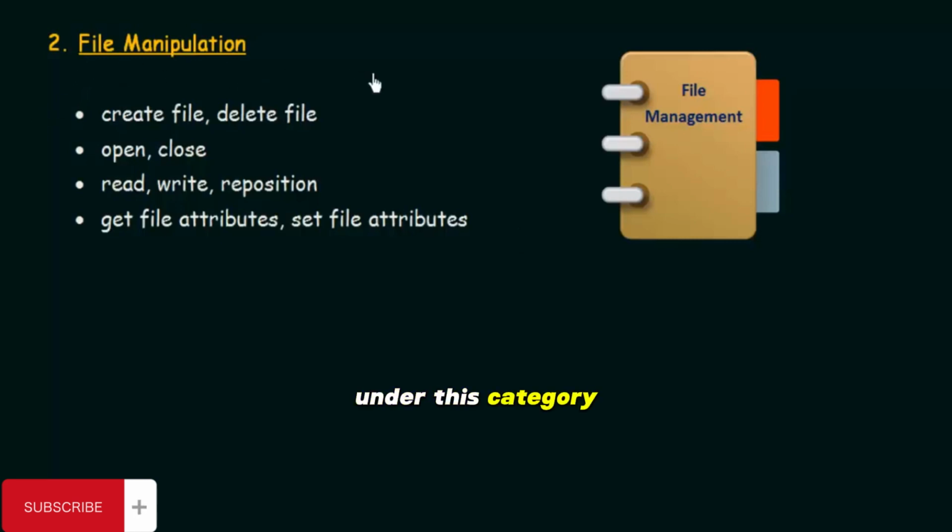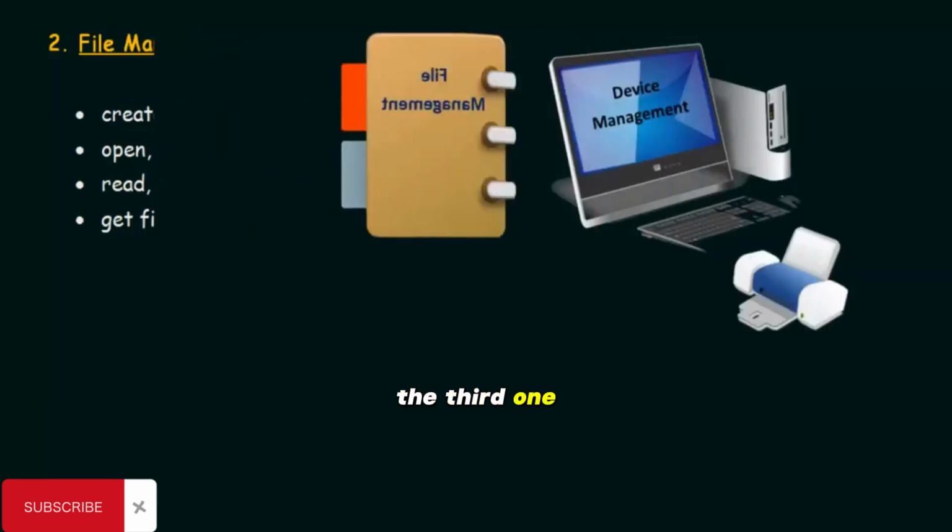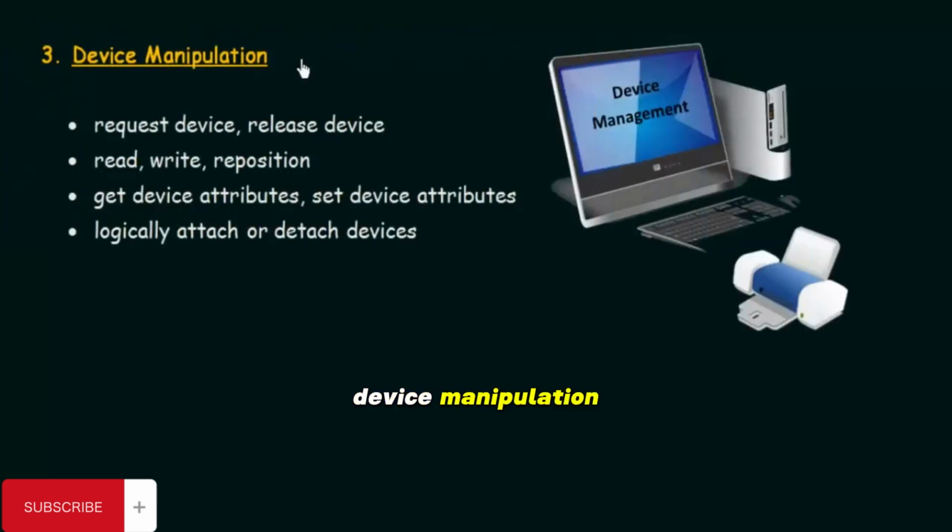Alright, so now let's go to the third one. The third one is device manipulation. Device manipulation or device management is the group of system calls that are used for managing or manipulating your devices. Devices can mean your input, output devices, or other devices that are there in your system.